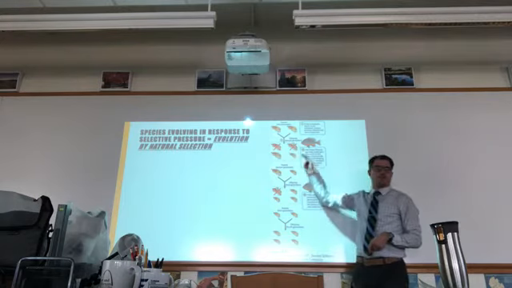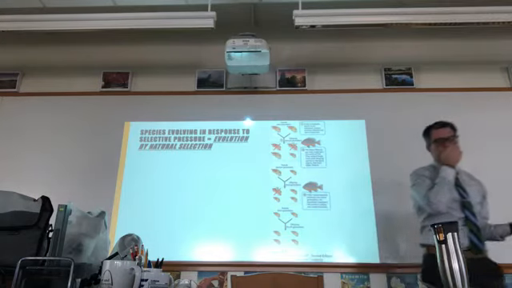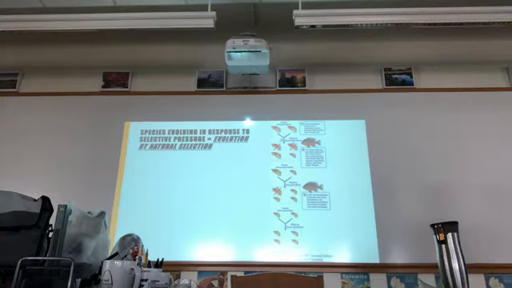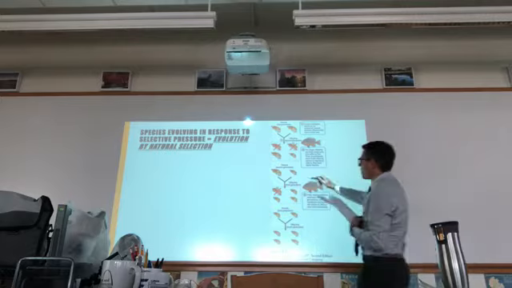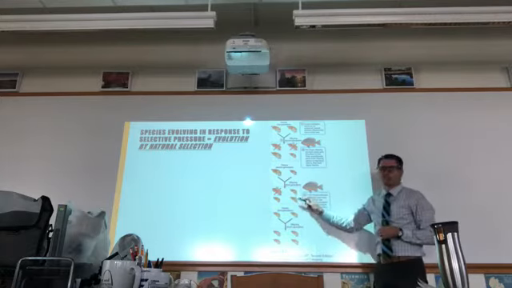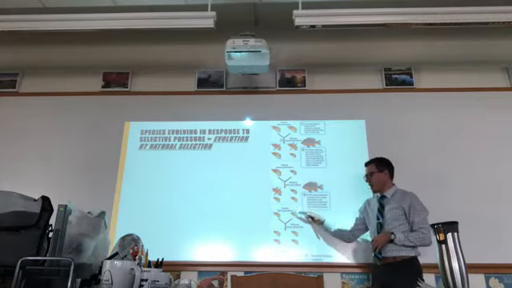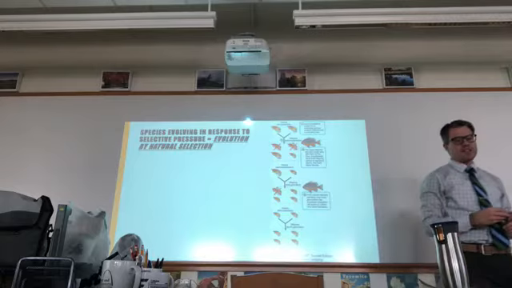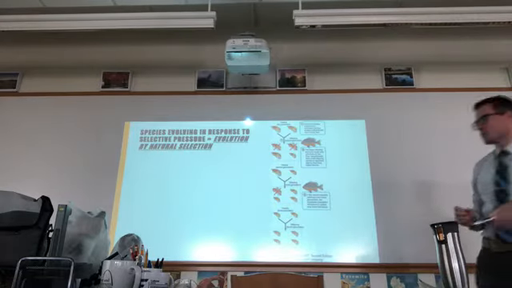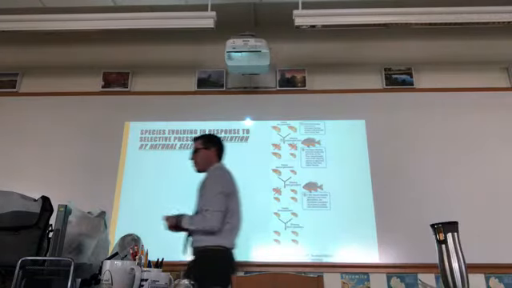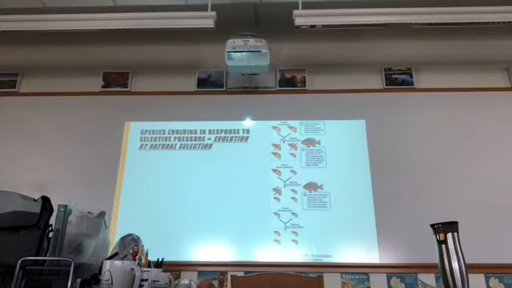So the selective pressure in this case is a predator, and the small one survives. Its genetics are more likely to be passed on. So the next time we get a population that looks like this, the big ones again are eliminated, and over time, in this case it shows like 4 generations. It takes a lot longer than that, many more generations, because this just started with 2 parents.